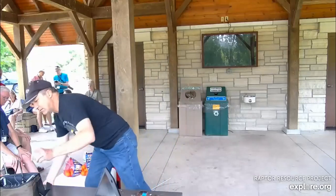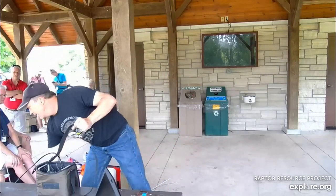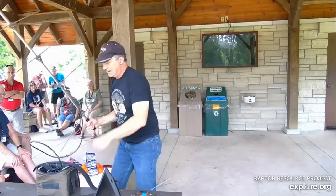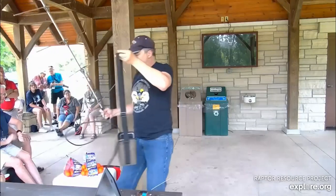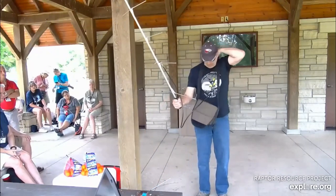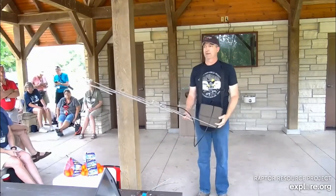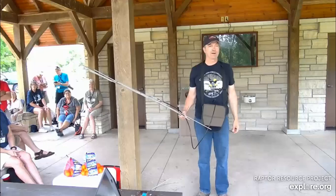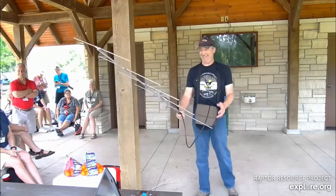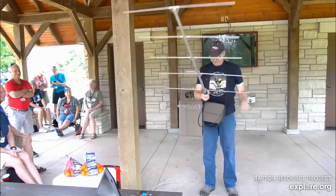So I'm going to show you how we do this process, and this is going to work good here today. I'm not going to be able to get some audibles today because unfortunately the NiCad batteries in this would not charge, and it looks like they are either expired and will have to be replaced. Which I can do, but obviously I don't have replacement batteries. So Amy's going to serve as our transmitter. She knows how this works. She volunteered right there. She's been practicing. I didn't even have to ask her. She's so good.